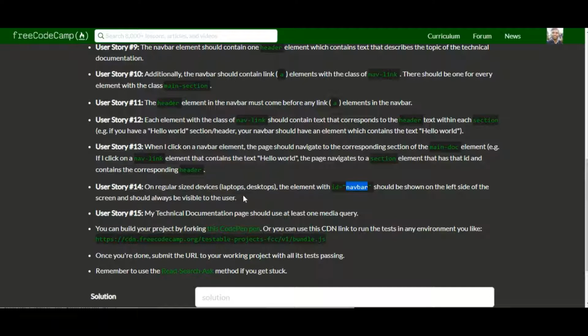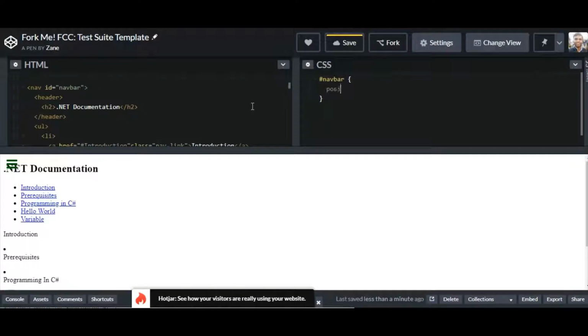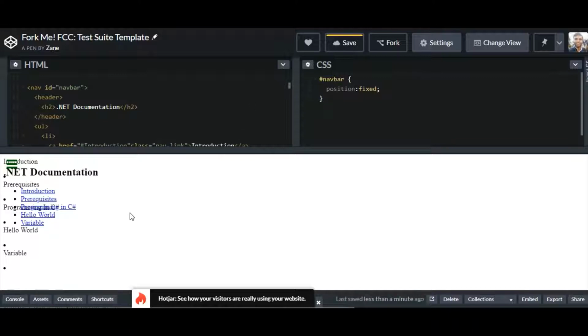On regular sized devices, laptops and desktops, the element navbar should be on the left side of the screen, and should always be visible to the user, which is position fixed. It will mess up a bit, but we're gonna be fixing it straight away.